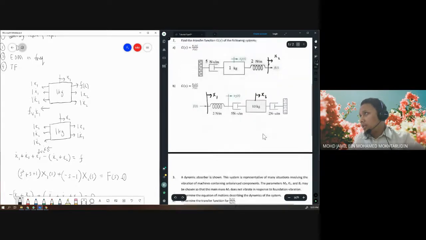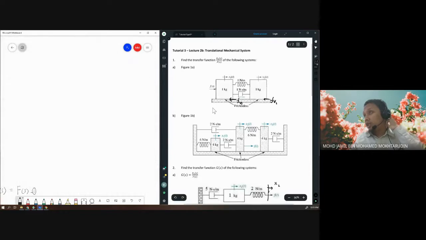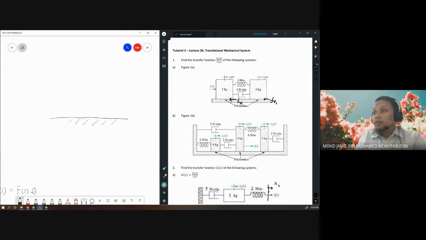There is no such example in this tutorial. So there's another example not shown in the tutorial. Sometimes you might get a floor, and this is a box. Let's say box X1, let's say M1, and then you might have another box on top of it, M2, and there's a friction in between these two boxes. Okay, let's say FV1, friction between two boxes.